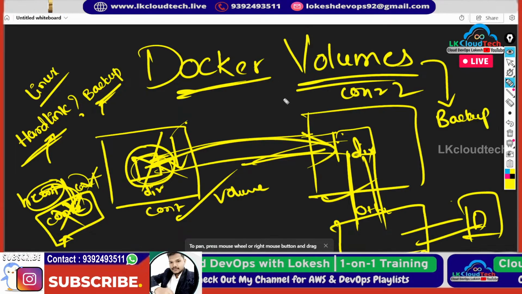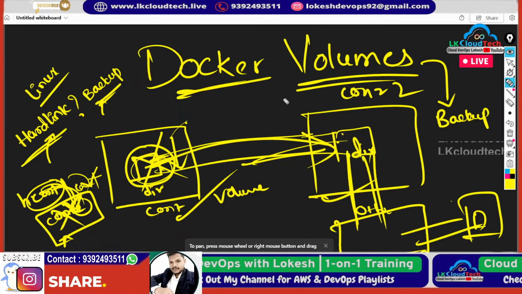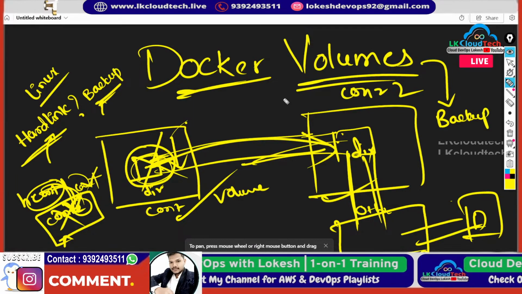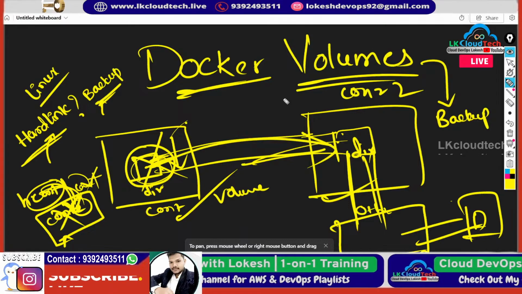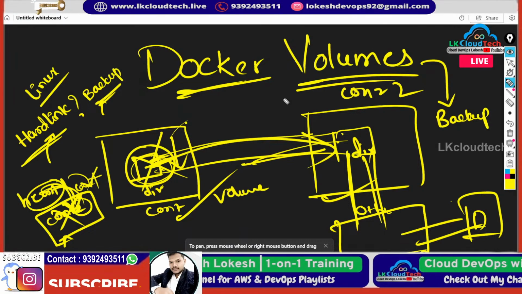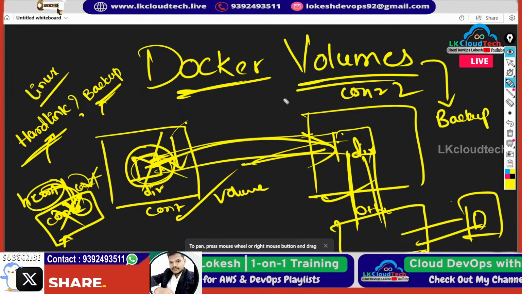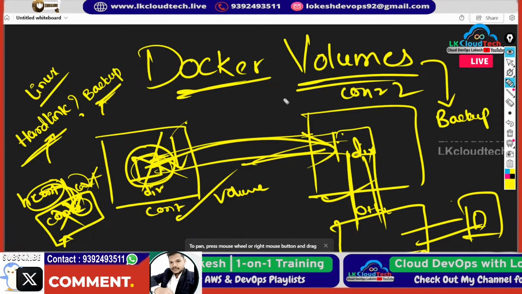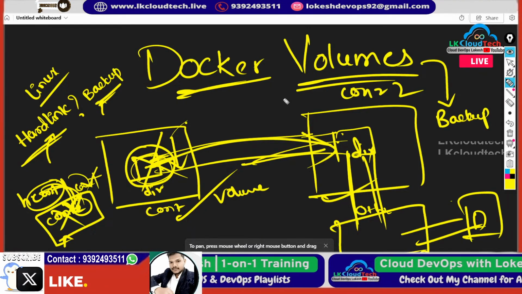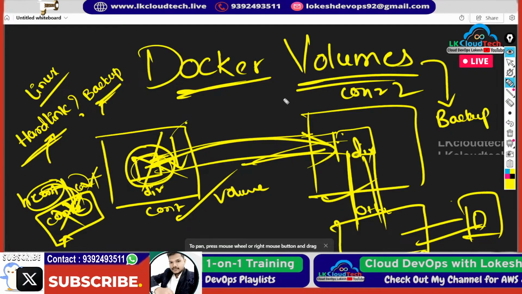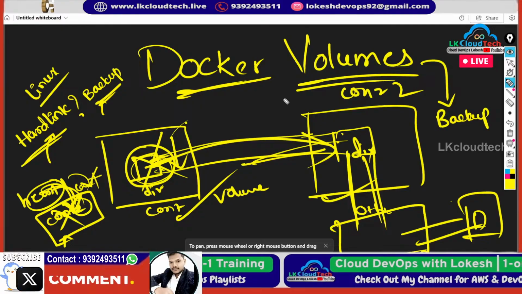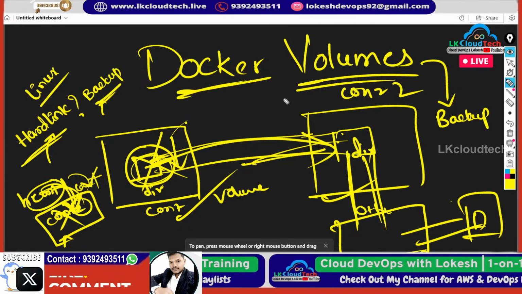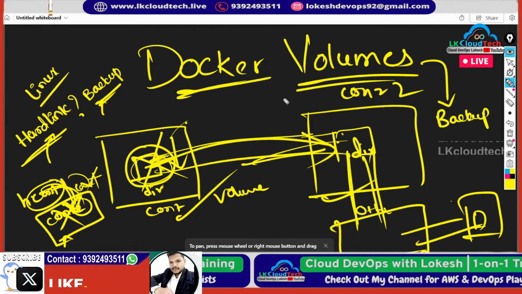So what is the major difference between, actually, I would like to compare with the AWS volume. Why? Because you have already worked on AWS, right? So the container environment is there. In AWS, the volume you can use, I think, is EBS. Yes, you can take that as an example.